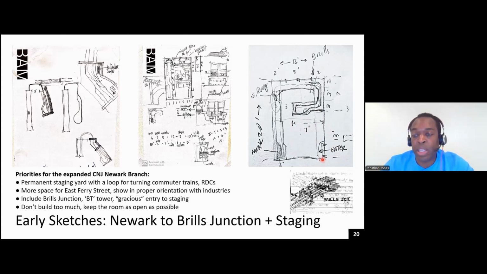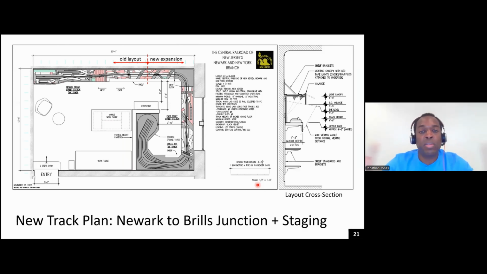nicely. And then this is another thumbnail sketch of what it might look like going into Burrill's Junction. That's right here. Just getting that signal bridge, BT tower, and then the PRR P&H branch here and the highway bridge here, just to give me a sense of what I wanted that to look like. Okay, and this is more or less the final plan.